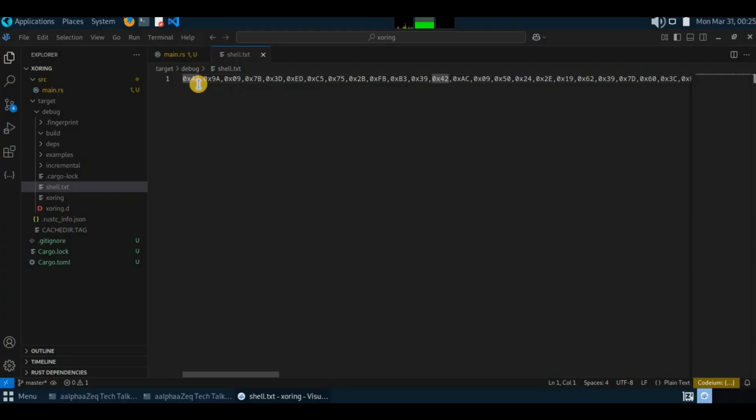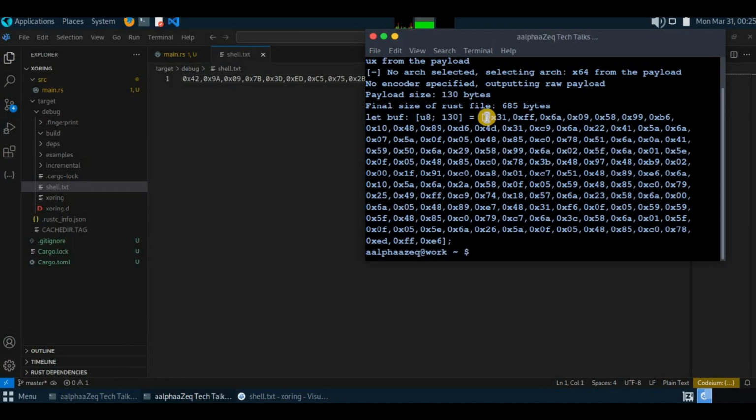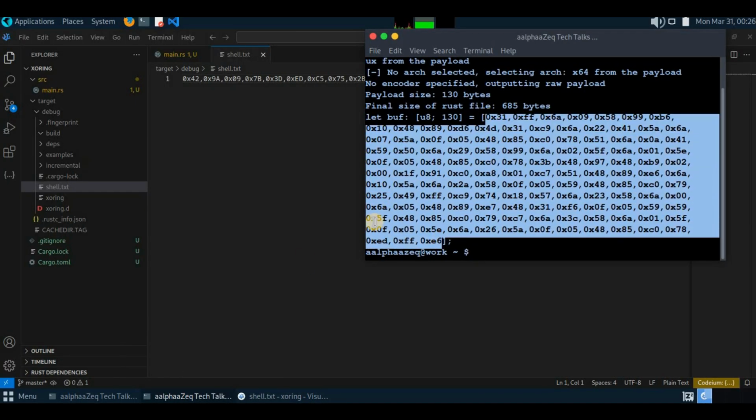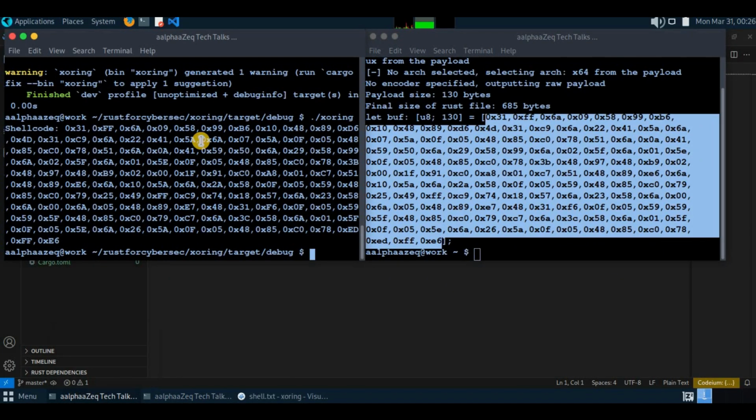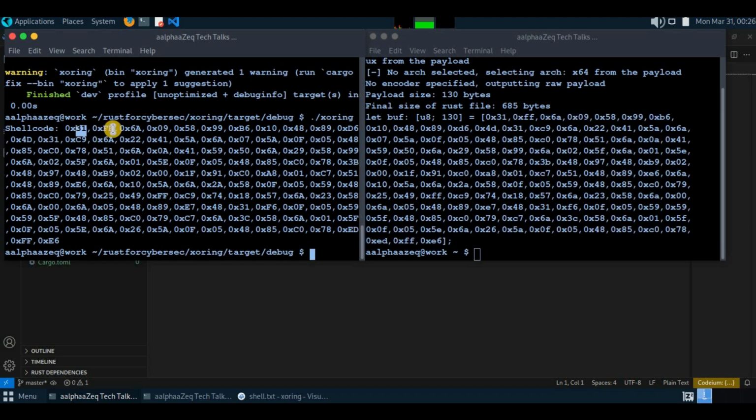We applied the XOR again on the encrypted shellcode, and this was the actual shellcode from msfvenom, and this is the equivalent, the shellcode that we generated after the encryption. So basically it is the same. See, 0x31, 0xff, 0x31, 0xff, and 0x6a, 0x09, 0x58. Okay, so this is working perfectly.